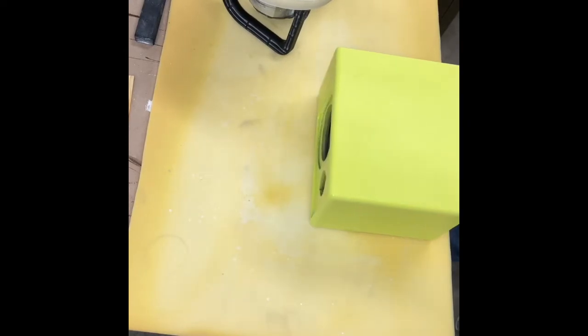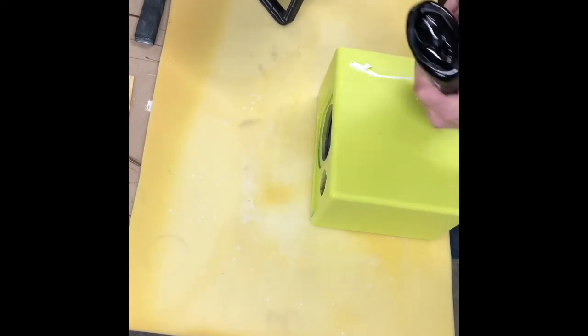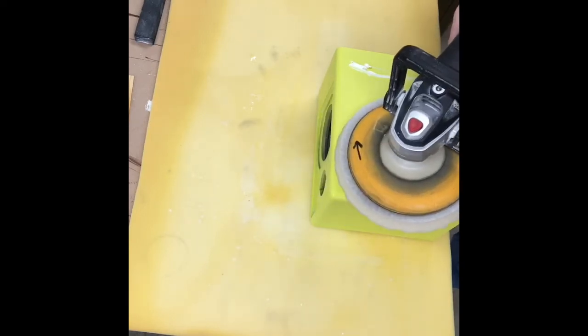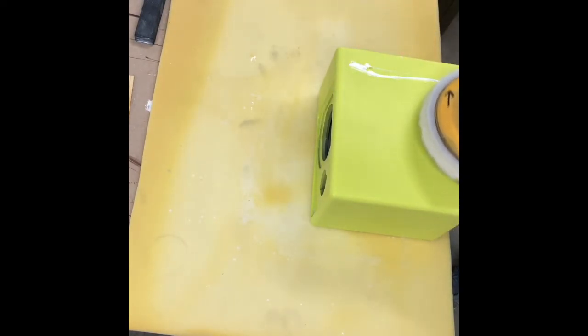Ken, if you want, lightly clamp it so you ain't got to pick it up off the floor later. Get our compound out. And then we're not running the buffer flat. This cabinet's way too small to do that. It'll catch too much and start vibrating around. So we're gonna run our buffer just a little bit on the edge. That way when we come around like this, it flips off this edge. We don't wanna fall over the edge. We wanna stay up on the surface, but tip our buffer so it always follows that edge.